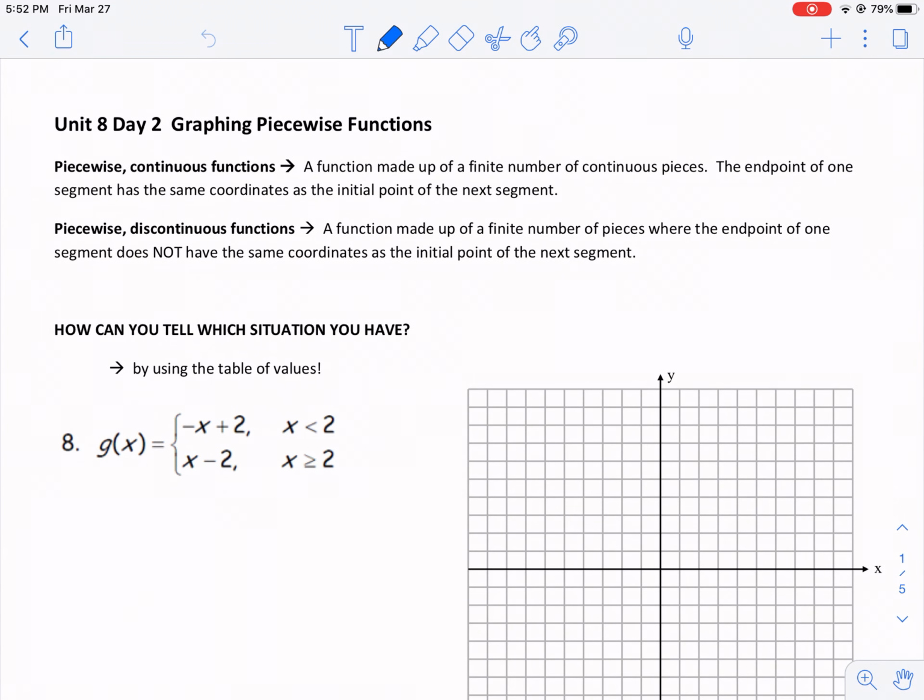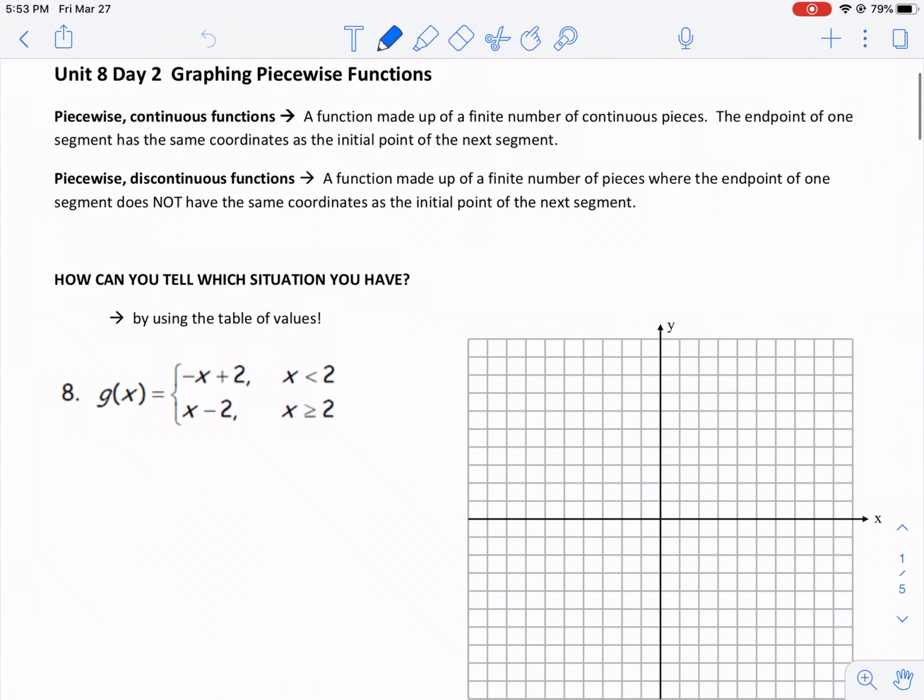Alright, day 2 is about graphing these piecewise functions. Later in the notes you're going to see where I copied a whole page of instructions that, if you want to, you can use to learn how to get your graphing calculator to graph the correct pieces. I found that to be more work than necessary, so I'm just going to show you the way to do it with normal tables. Like I said, if you want to play with it, you're more than welcome to.